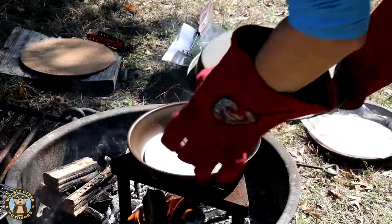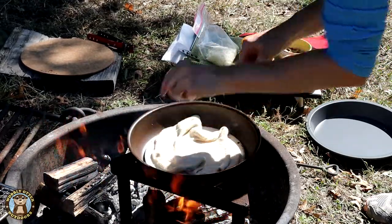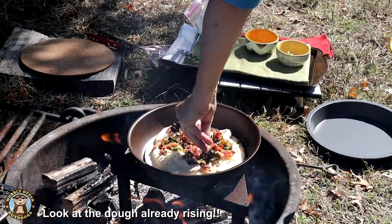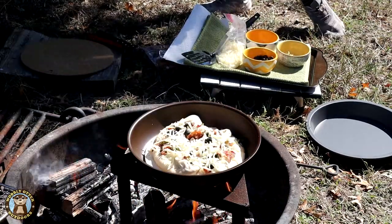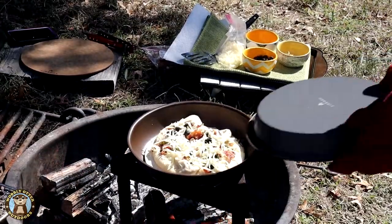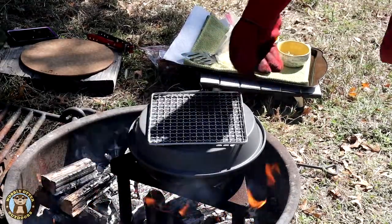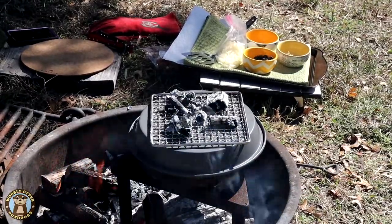I made the pizza dough yesterday and it stuck to the bag that I stored it in, so it's not exactly round or uniform in any way, but it'll give our pizza character. On top of our pizza we're putting a little bit of tomato sauce, some caramelized onions and poblano peppers and jalapeno peppers, some cooked bacon, and also some sliced black olives. And then we're topping it all with mozzarella cheese. We're gonna let it bake for eight minutes and then check it and see how it's doing and go from there.